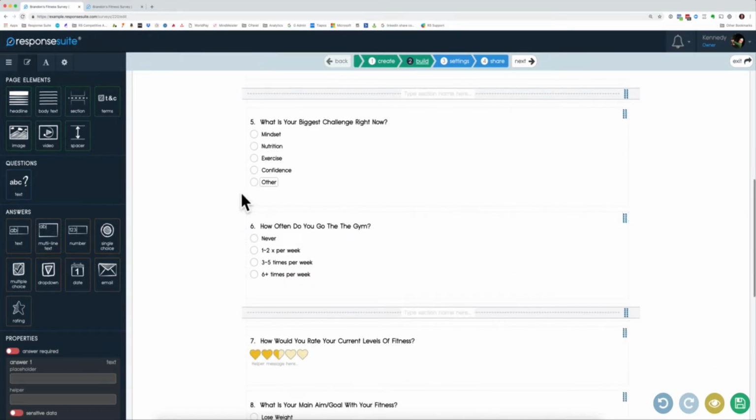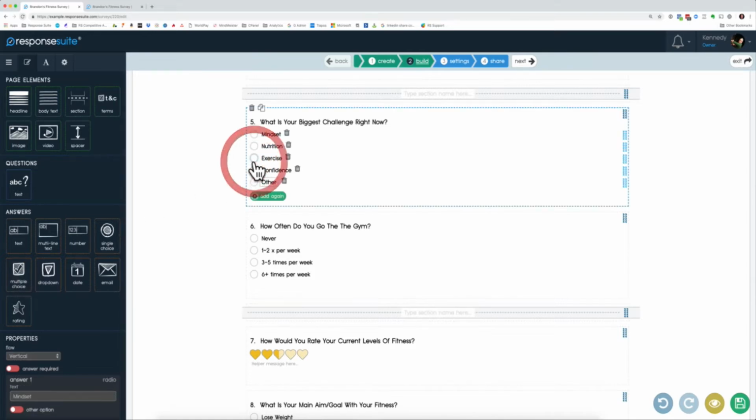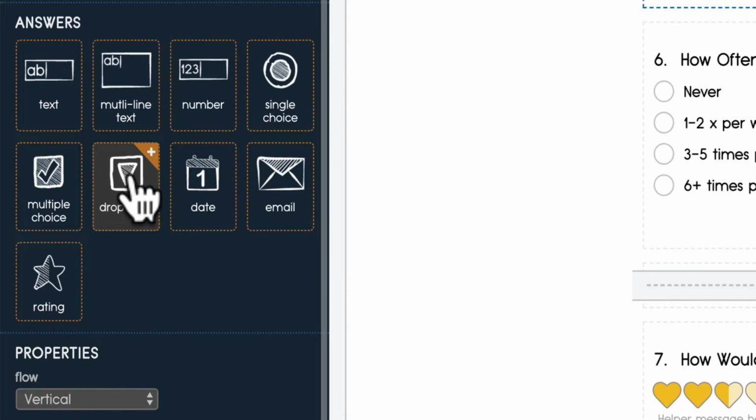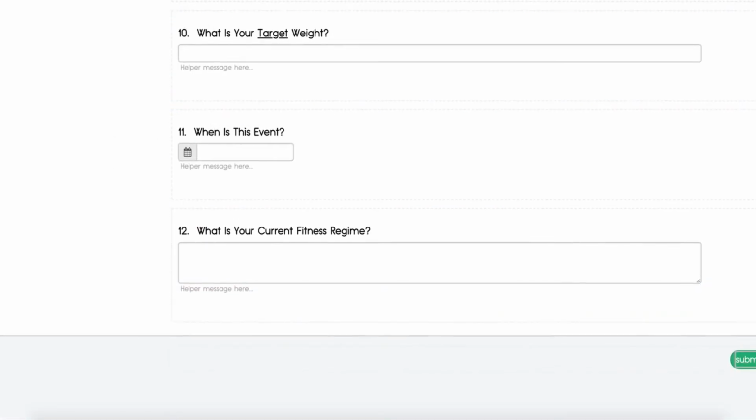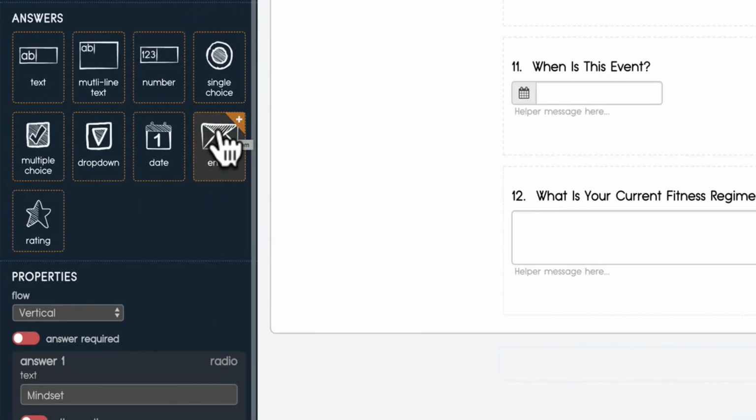Make it really easy for them to complete it by adding things like single choice or multiple choice questions, where they check a box or hit a radio button just like that, okay? Drop-down menus, you've seen a million of them on the internet before. You've got those. Date fields, we use one of those in this very survey. And email fields, if you want to collect people's data. And we'll show you why you might want to do that in a few moments' time, because this is a massive tool for being able to do that. And then, of course, rating.